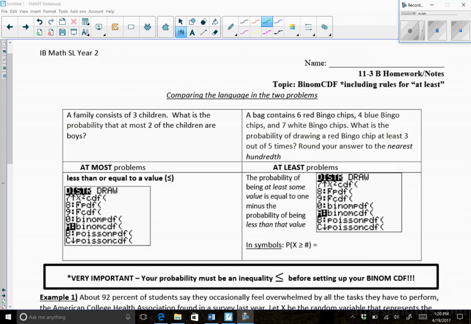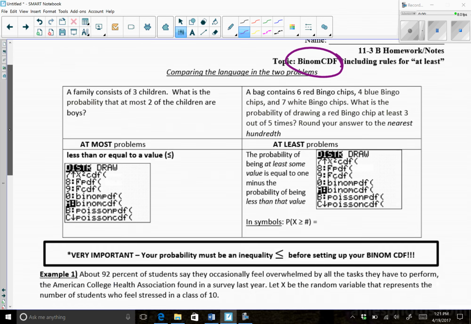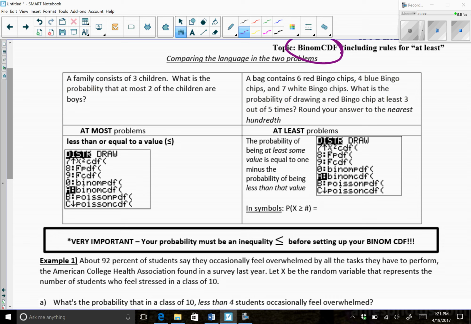In this video, we're going to be looking at the different cases on when to perform a binomial CDF. In the other video, we looked at binomial PDF, and that's when we want an exact value, when there's only either a success or a failure for your probability attempts. In a binomial CDF, we have cases where we can have different amounts of numbers for our actual outcomes. So we're going to take a look at two different types of binomial CDF problems.